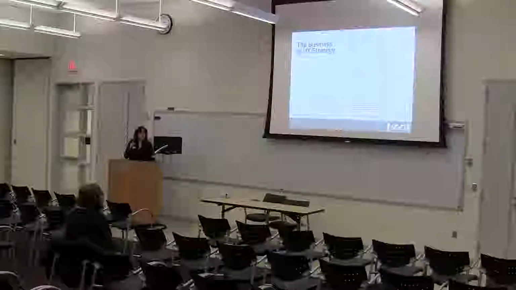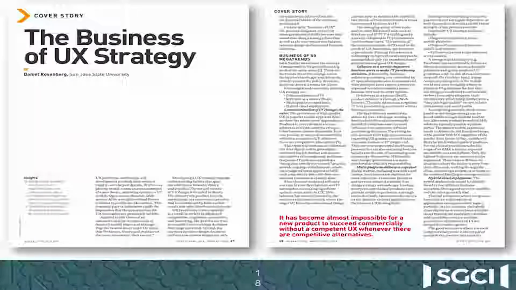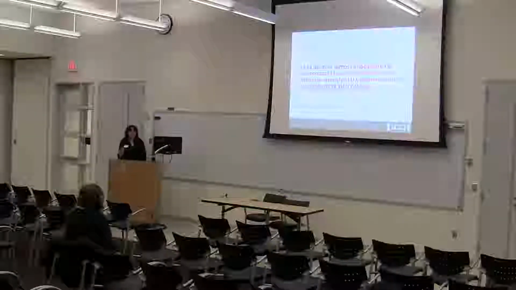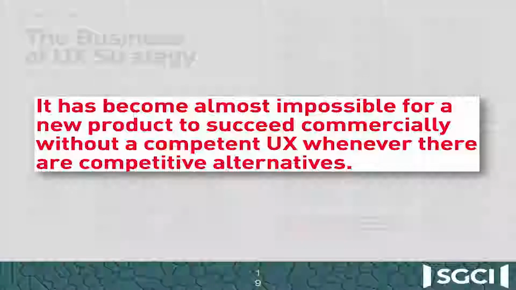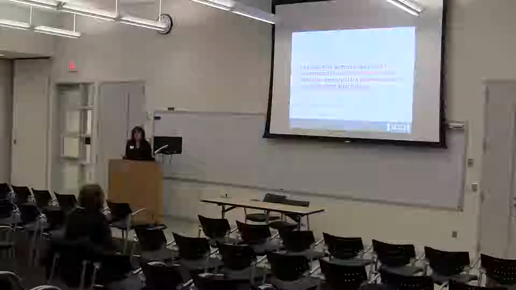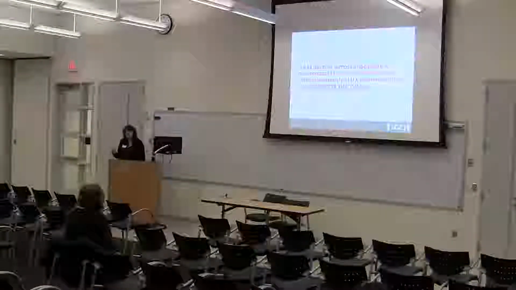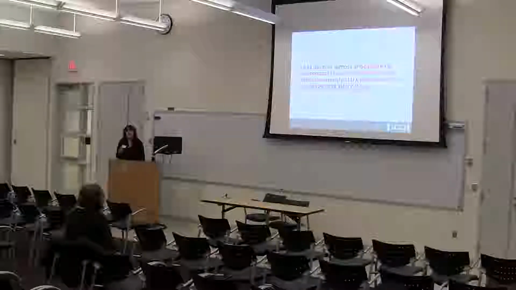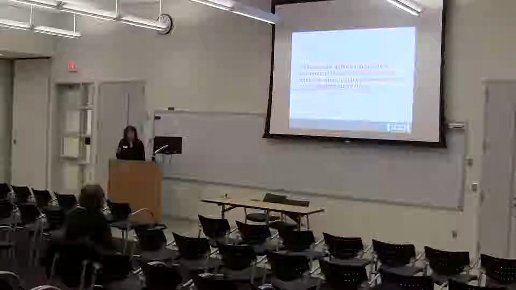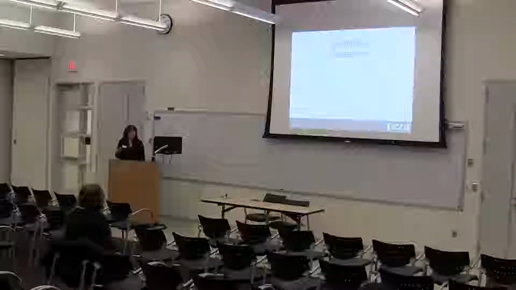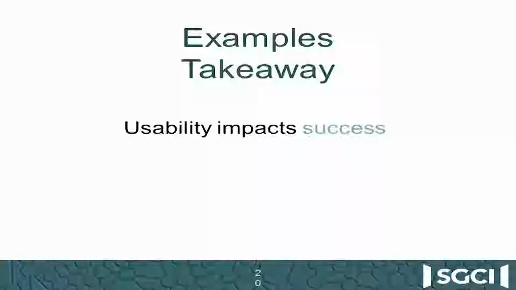The business of user experience strategy: it has become almost impossible for a new product to succeed commercially without a competent user experience wherever there are competitive alternatives. That is very true nowadays. Efficient and effective is of course still important, that the software does what it should and does it efficiently. But if it doesn't do it nicely for the user, products have a problem nowadays. So the takeaway is that usability impacts the success and sustainability of your gateway.